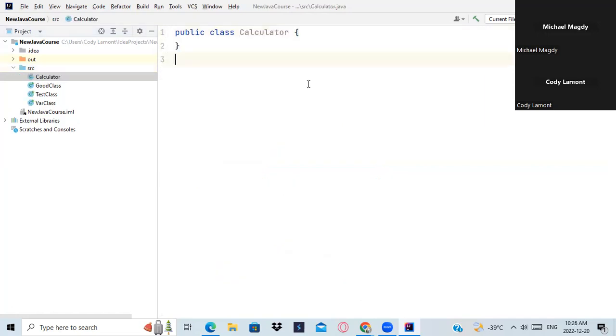Okay, now we have public class calculator. And inside our class, brother, wait. I told you yesterday to have the opening and closing bracket on separate lines. You don't need to write any code on these lines along with the opening and closing bracket, because this will cause an error.